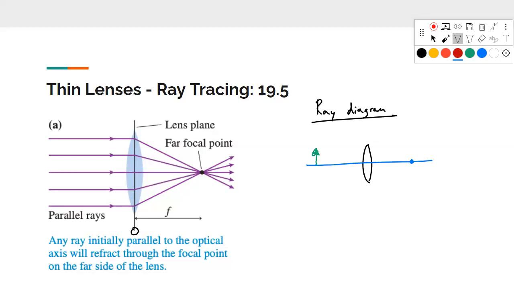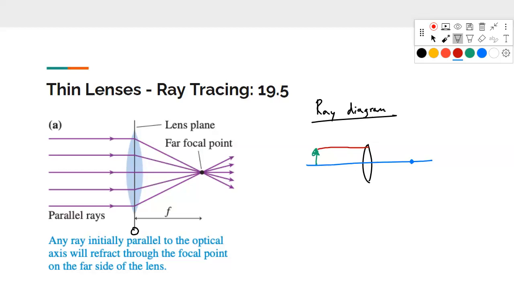But what we can do is draw the light ray. Remember, we can think of every point on an object as a source of light rays. In reality, what's happening is diffuse reflection, right? There's some lamp somewhere that's reflecting off all the points on the object and scattering light every which way. But just think of an object as if it's emitting light rays for the context of this problem.